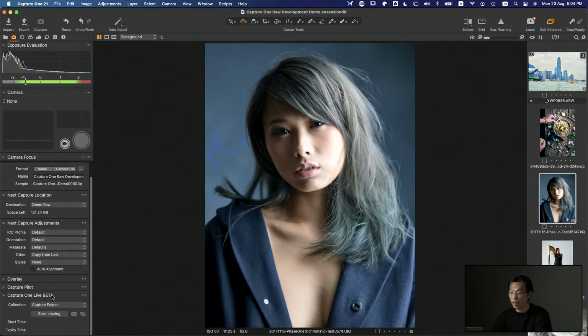When you click on it and try to start sharing your photo, you might be told that it is only a beta function and that you need to register before you can use it. I registered a few days ago, and I've already tried this function out before the release of 14.3. Today, since I can use it on my official 14.3.1 version, I want to share it with you.